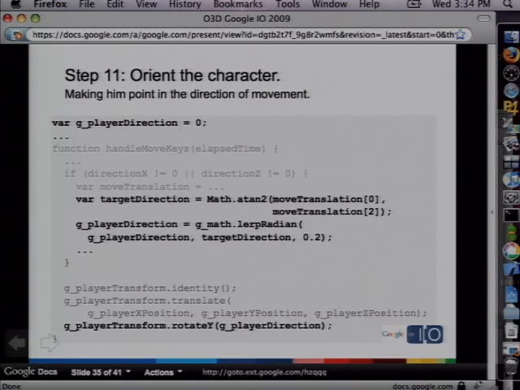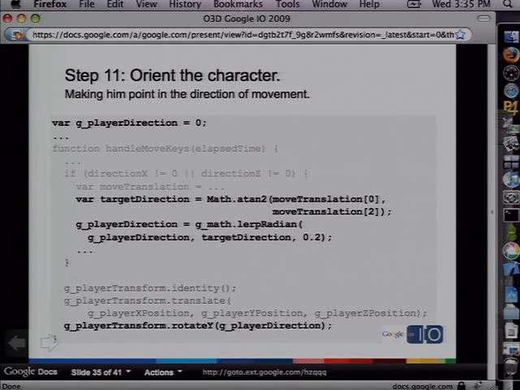We're going to add a new variable, player direction. We're going to take our move translation, and we're going to compute a target direction, which is stored there. But then instead of just storing it directly, we're going to do our little trick like we did for the camera, and we're just going to take 20% of that target every frame and add it to our current direction. That will smooth them out, because otherwise, since I'm using keys, there are really only 8 directions, right? The 4 directions I can press and the various combinations of those. And so if we didn't do that, he'd just kind of snap into those directions.